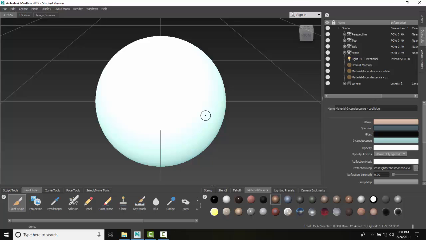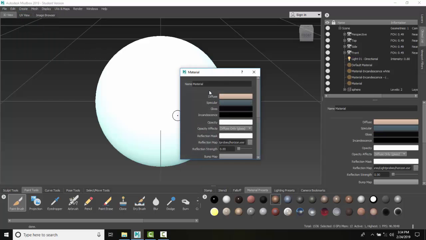Now if it was a warm light like an incandescent light bulb, let's try that. Let's go up to create and go to materials, Mudbox materials, and I'm going to say warm, a warm yellow, let's call it.